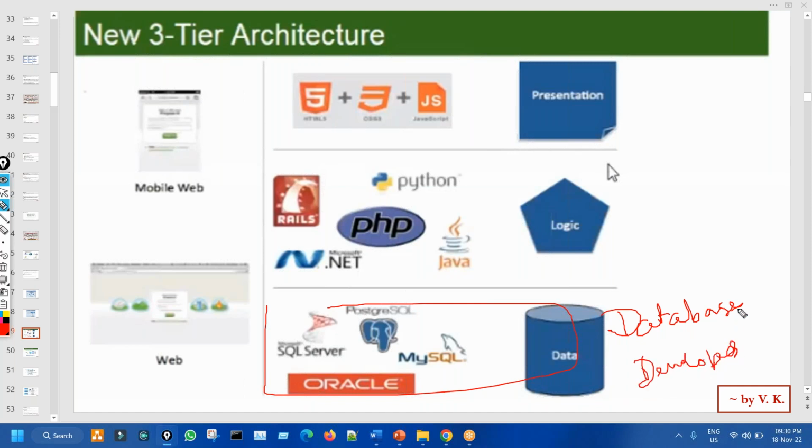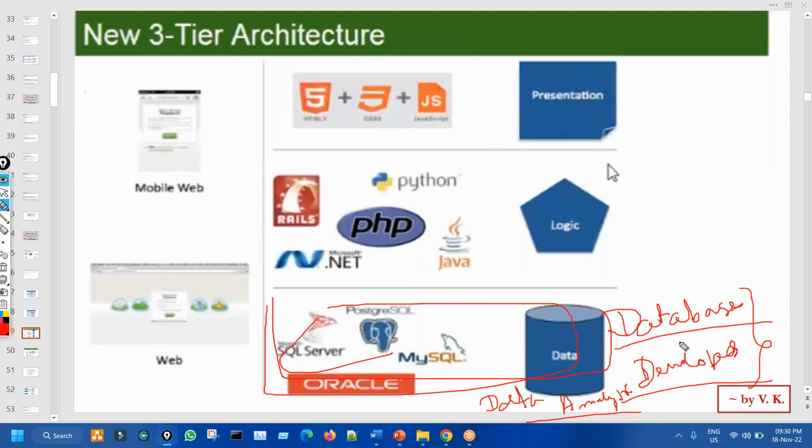Correct. Nowadays this role has changed, the meaning has changed, and now they are known as data analytics. A data analytics kind of thing has come into the market. But actually, that is anything database related or data related. So they use these technologies, and using those, developers design this layer.